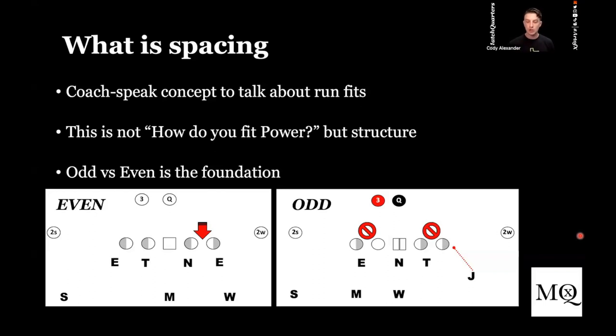So: even spacing means there is a natural B gap bubble; odd spacing means those are closed. You can play an even front but play odd spacing. You can play an odd front but play even spacing. You can do both at the same time. If you are a tight front mint guy, you are playing odd spacing. If you are an even front but you like to double gap it — you like to have twos and fives and play lag and reduction front — you are playing odd spacing.